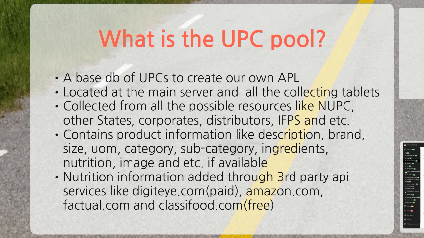How can we collect the UPCs? They are collected from all the possible resources, like national UPCs, other states, corporates, distributors, and IFPS for PLU, etc. And that UPC pool is located in the main server, which is our APL management site, and it is also located in all the collecting tablets as well. I'm going to cover the tablets in a later video.